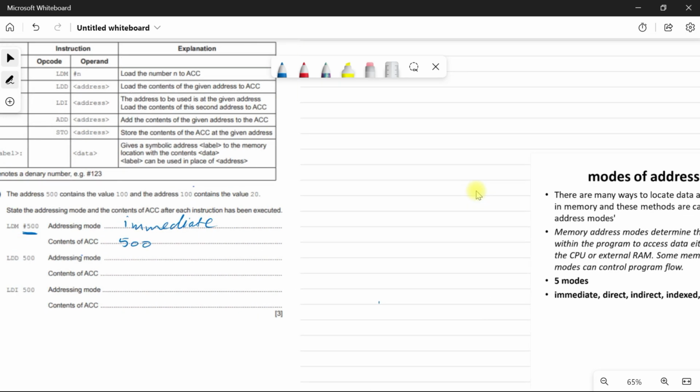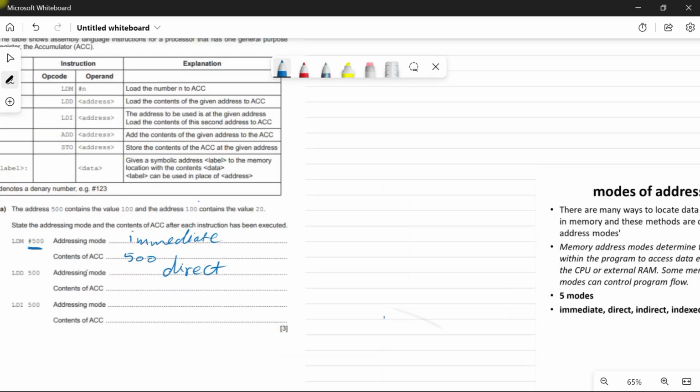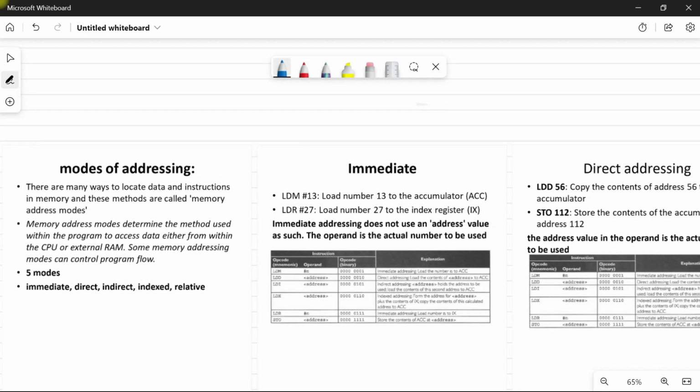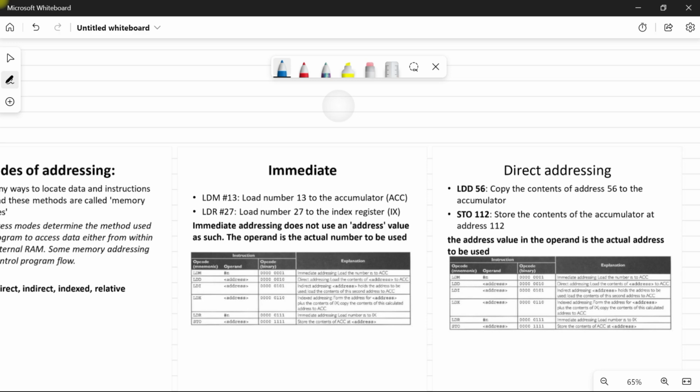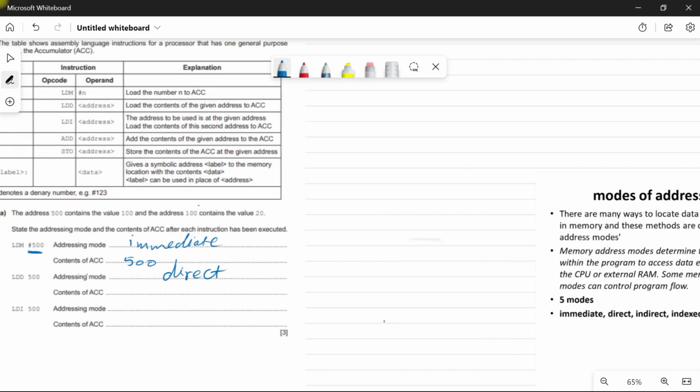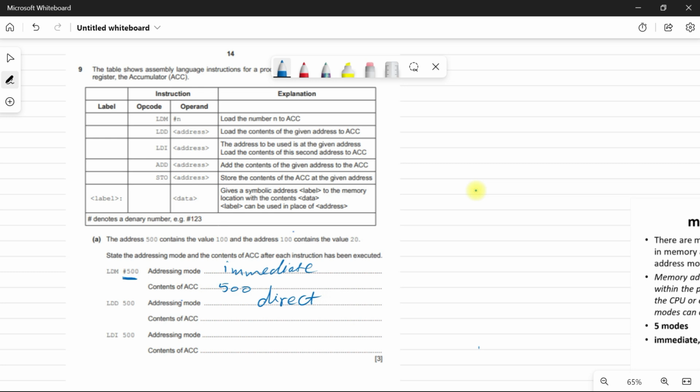LDD means load the content of the given address to the accumulator. The content of 500 is 100, as it says in the question. So 100 is going to be the value of the accumulator.